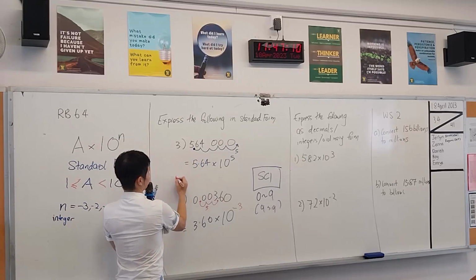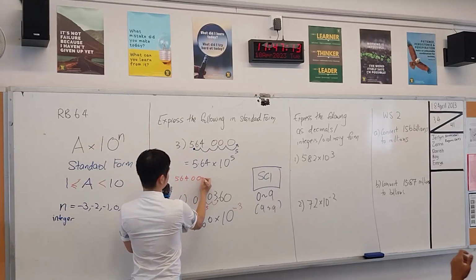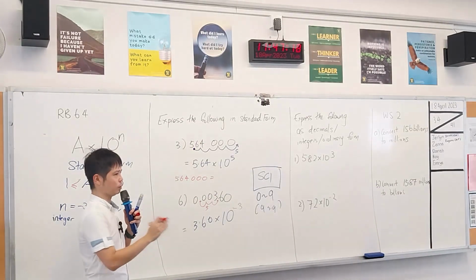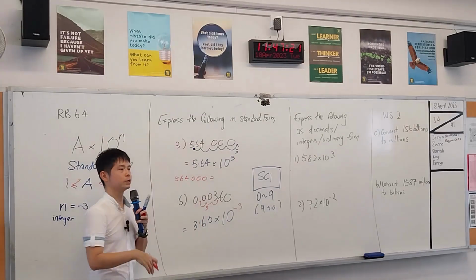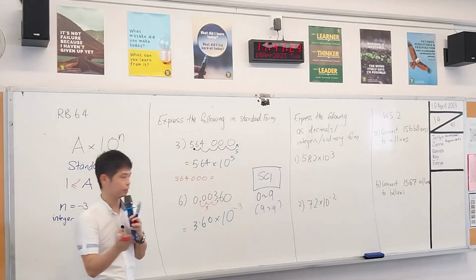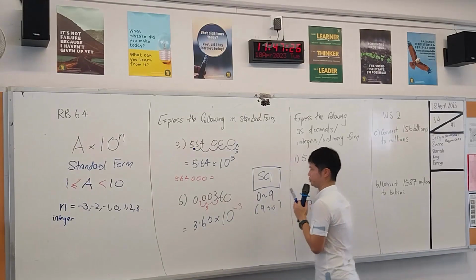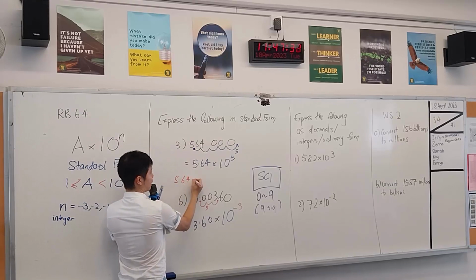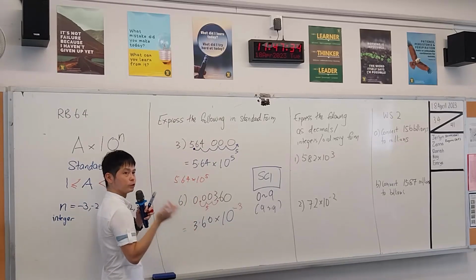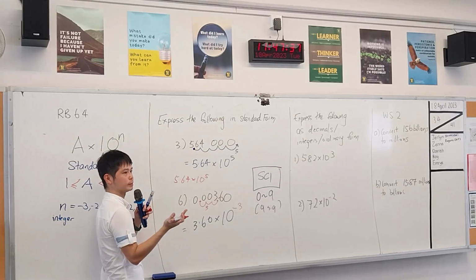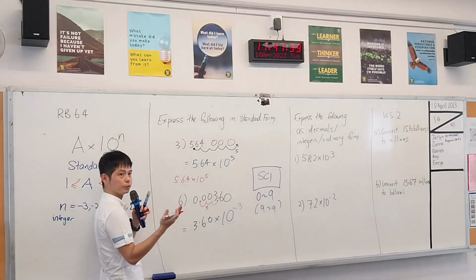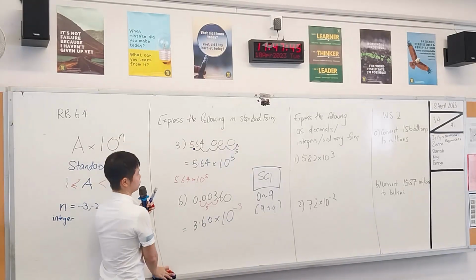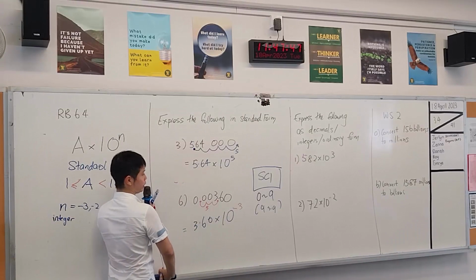You press this now. You press 5, 6, 4, 0, 0, 0, and you press equal. This is very important, this lesson. Press 5, 6, 4, 0, 0, 0, press equal. Your calculator is in scientific mode already, right? So what will your calculator tell you? The answer is 5.64 times 10 to the power of 5. Correct or not? So what the calculator does is it converts to scientific, which is standard form for you. Is it good? It's going to be very useful. Now, for students with the Sharp calculator, it looks like that.